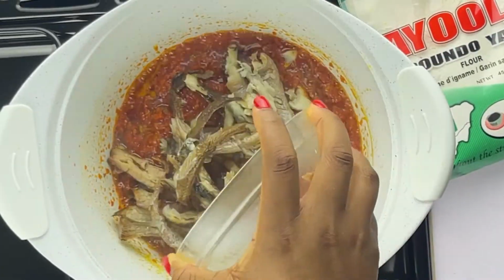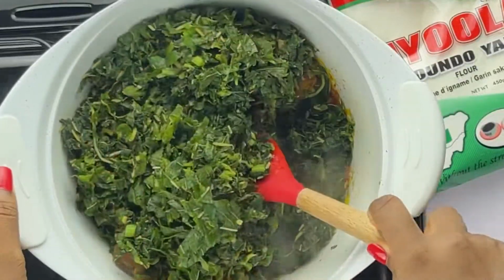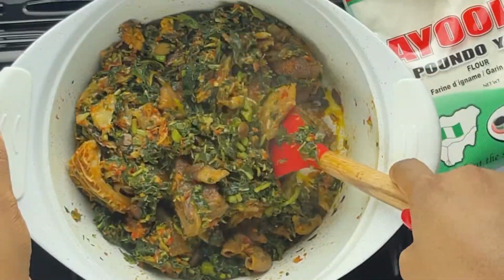After 5 minutes, I added smoked panla and our already boiled protein. I allowed to cook for 5 minutes, then I went in with our efo. I gave that a good mix and our efo is ready.